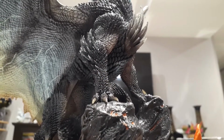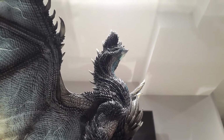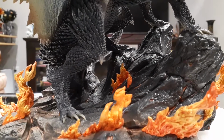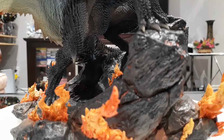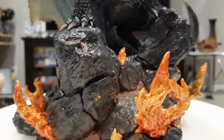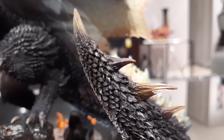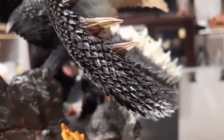We all know that Alatreon is a very chaotic elemental dragon. It has all of the elements, and it just would have been cool to see that represented here in some way on the base. All we really see here is just the flames around the base, and that's really it. But it would have really been cool if we saw some lightning effect parts, maybe even some ice somewhere, and some dragon energy surging around the body or something like that. Being able to convey all of that around Alatreon would have just amped the statue up to 11 and really made it perfect, because then it really would have symbolized the chaotic nature of Alatreon here, and I think that it just would have looked incredible and very unique when stacked up with a lot of the other Monster Hunter statues. So that's really the only area that I think they could have improved on here.